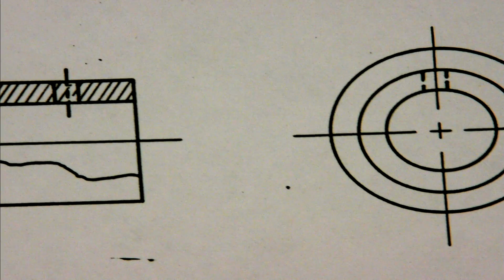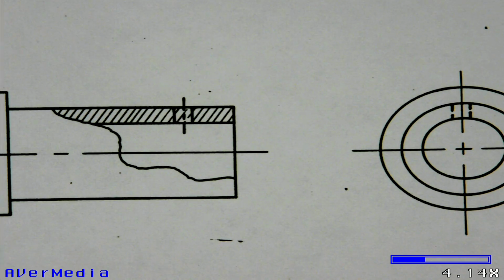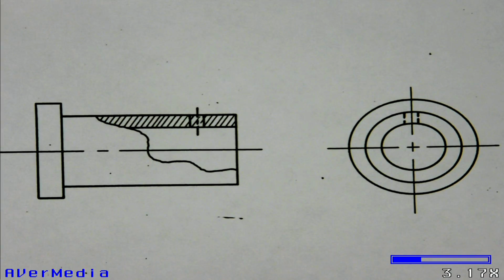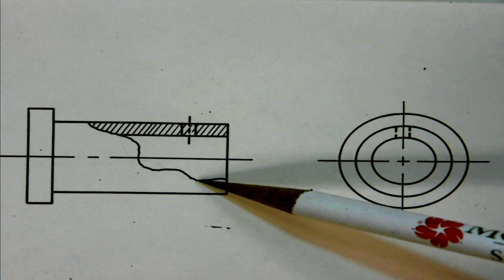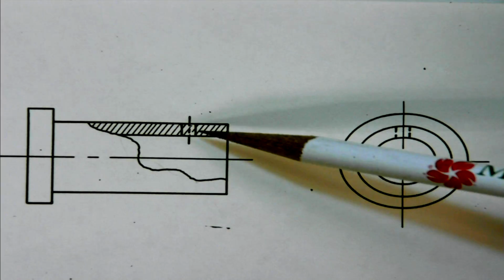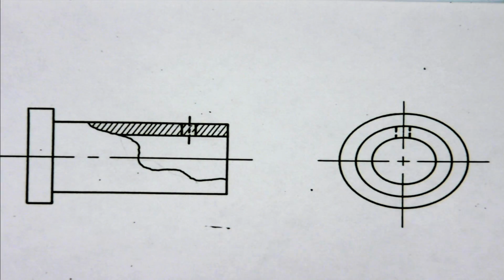A broken out section is a section view that does not use a cutting plane. It just uses a conventional break line. So they've just broken a part of this object out in here, cross-hatched here. There's no cross-hatching in the middle here where the hole's at. Okay? And then the use of conventional revolutions.